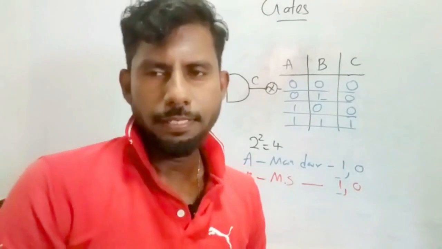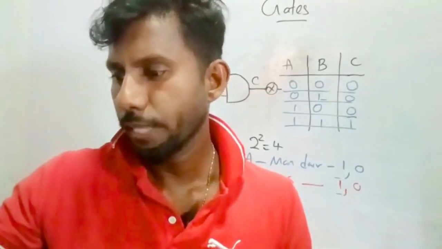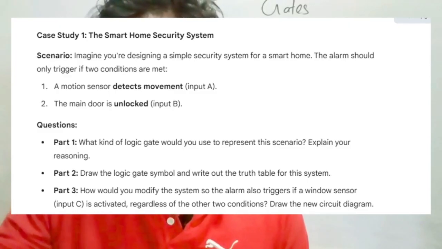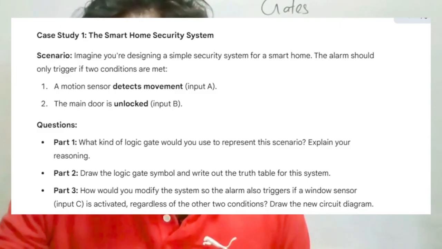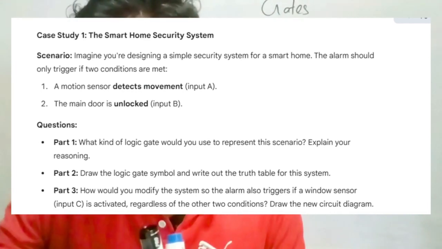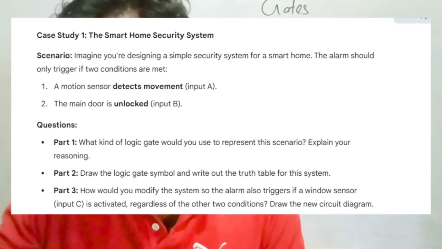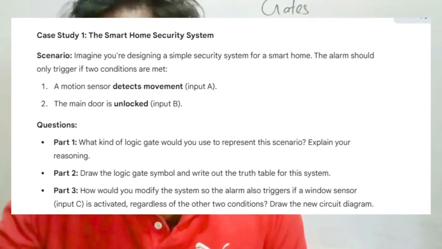So there's another addition to this question. Let's read on again. Next part. How do you modify this system so that the alarm triggers, regardless of the other two conditions, once a window is open, right?